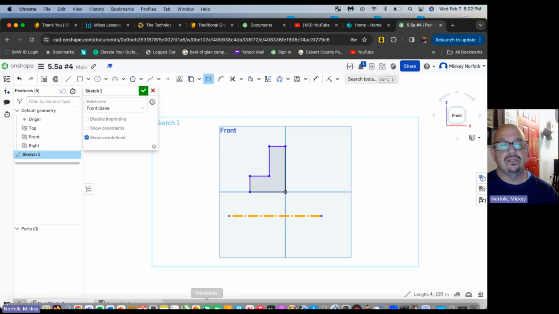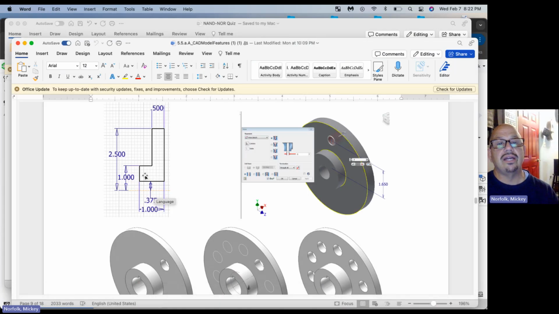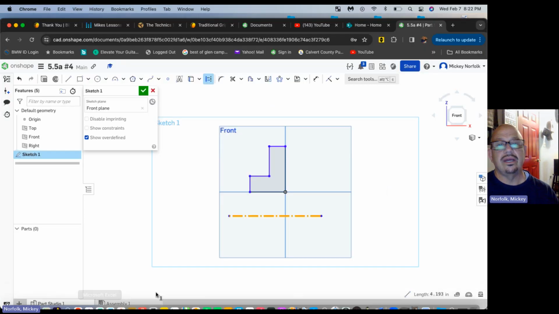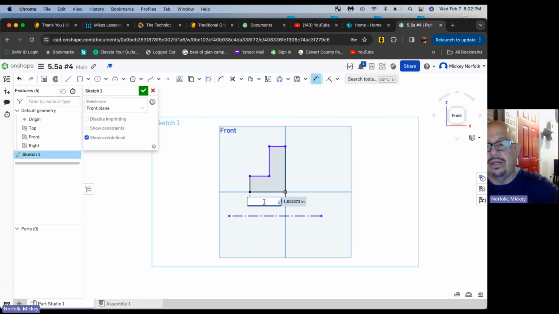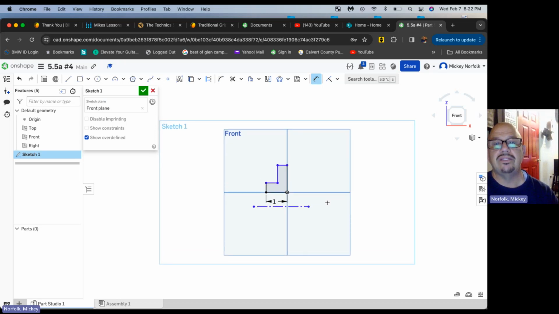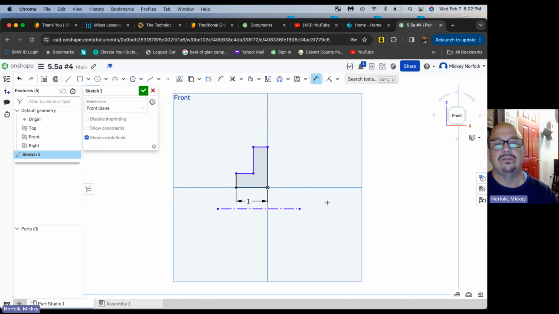All right, so let's look at what we've got so far. I've got a construction line. I've got this shape. The first thing I'm going to measure is the width of the bottom, which is 1 inch. So let's go back to this. I'm going to hit D, and hit the bottom here. Left click again, 1, and hit enter. All that did was make the base of my backwards L 1 inch.